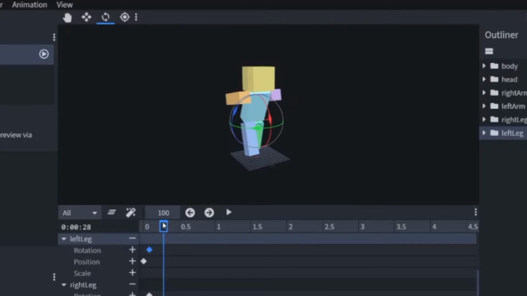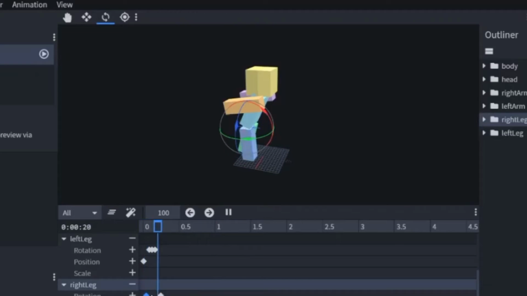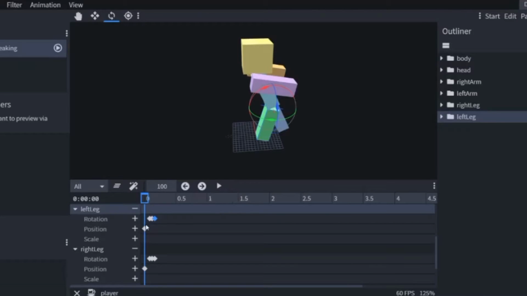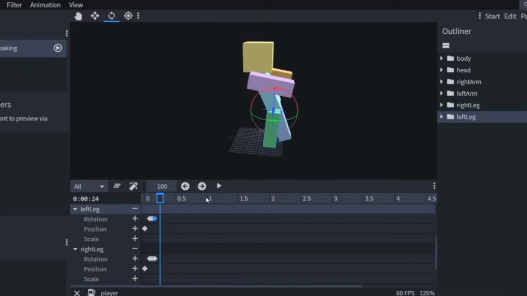You just drag this blue bar to wherever you want your next animation to be. Oh no, what did I do? So I'm making this thing go really, really fast. As you can see, it's going in like tenths of a second. So if I play this, as you can see, very quick. It's not even a second long. I'm actually going to end up changing the time. So what we can do is we can lower the time for the animation.